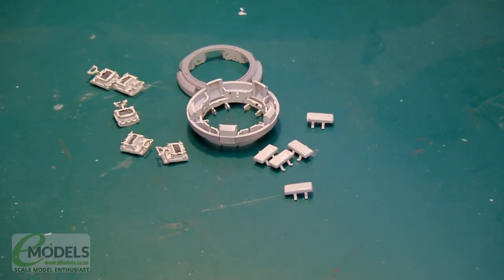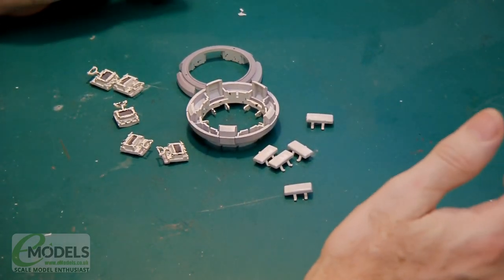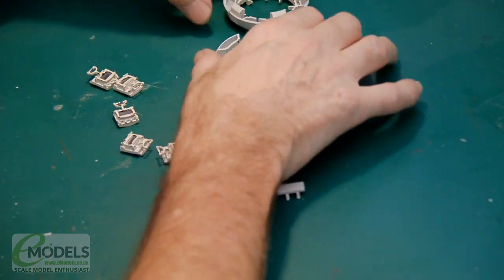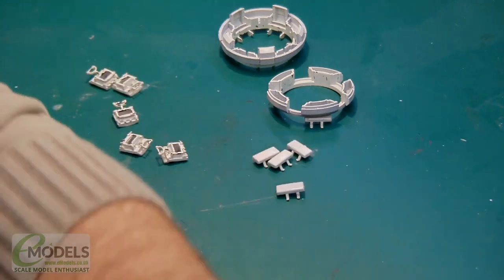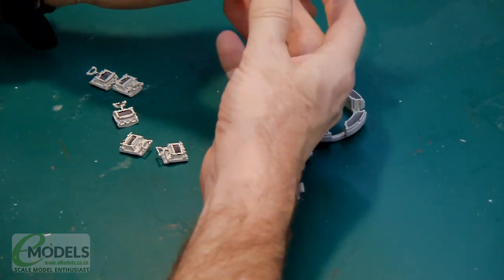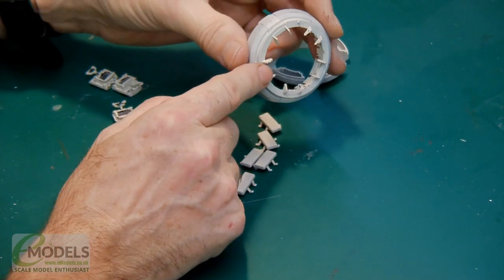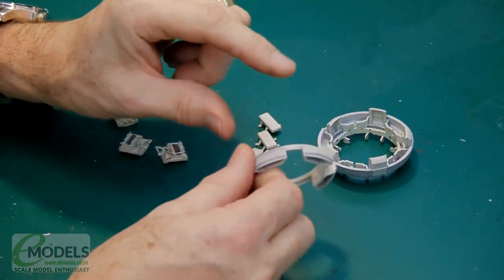Okay then, here we are. Here we're going to look at building the commander's cupola, the commander's hatch. It begins with two pieces from the same sprue, part 6. Just checking them in the diagram, there's certainly a part 6 and a part 9. These are off the sprue Y. Part 6 has these little attachment tabs at the bottom, and part 9 doesn't.